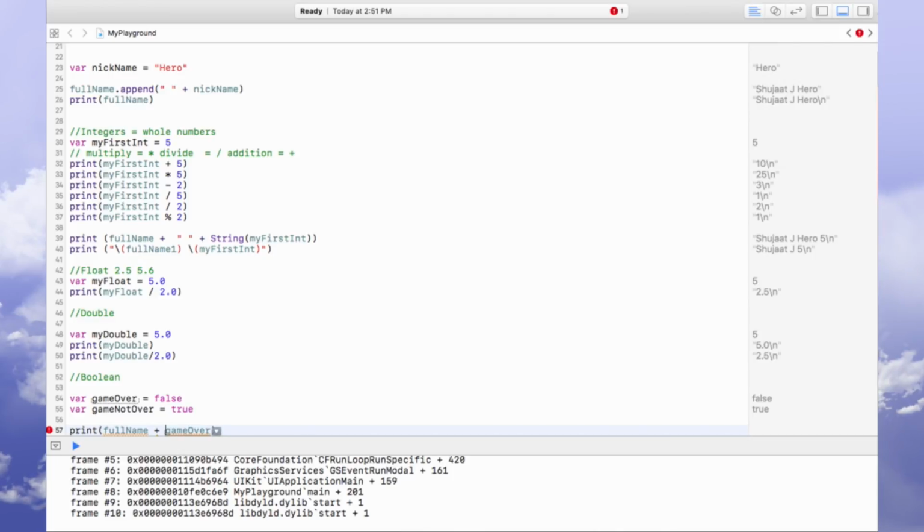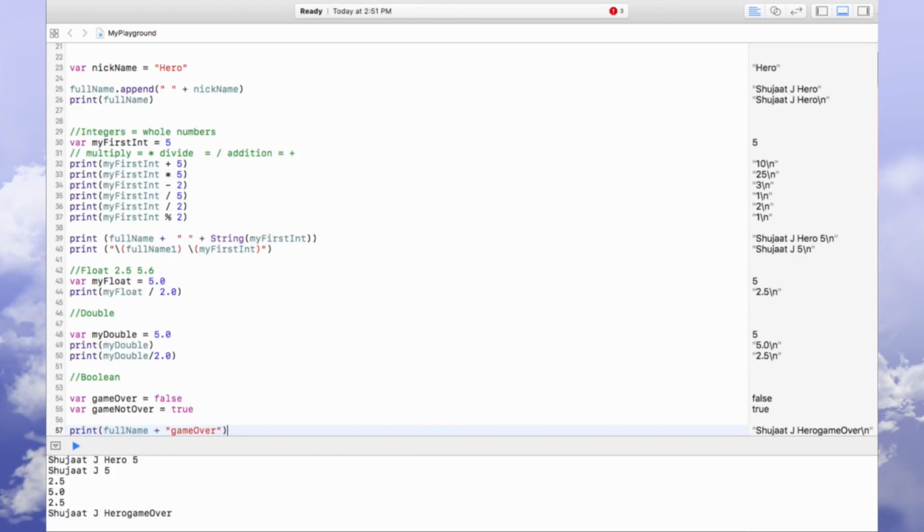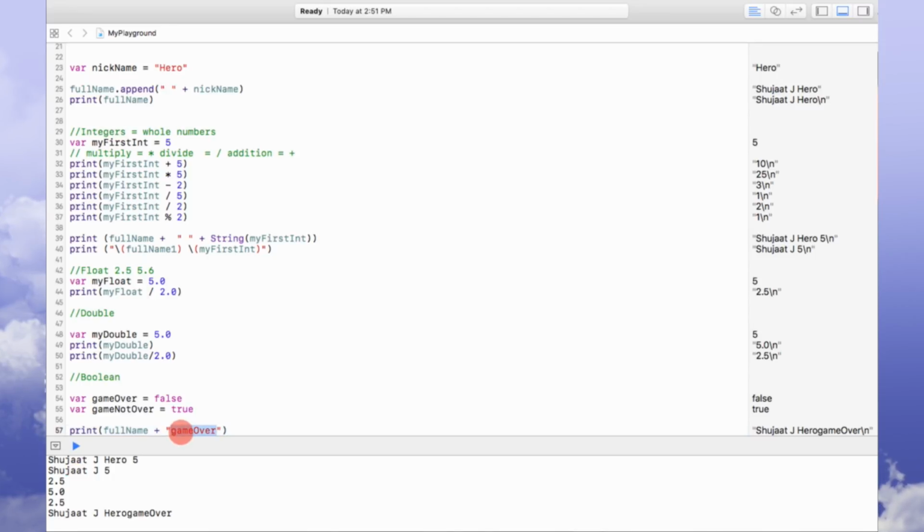Again, concatenation, you would have to have all of them to be strings. Is this true? It's showing us Shujat J hero, game over. No, it's not. This is a new value as a string that we have added. We didn't get the value of this variable, which was false, and add that onto this as J hero.